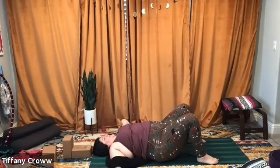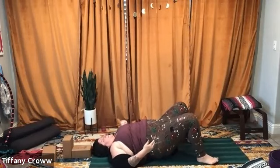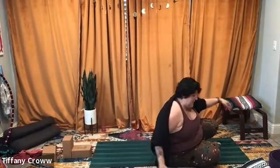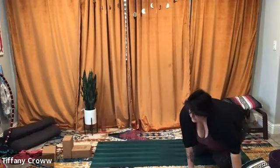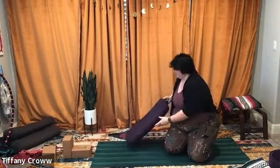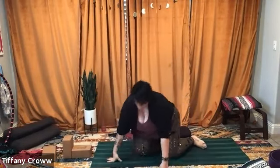So do you need anything for your Shavasana? Do you want a bolster under your knees to prop up for your hips? Do you like that open chest feeling? Do you want something underneath your chest to open it up? What do you need here? You might just want a blanket. You might just want some socks.